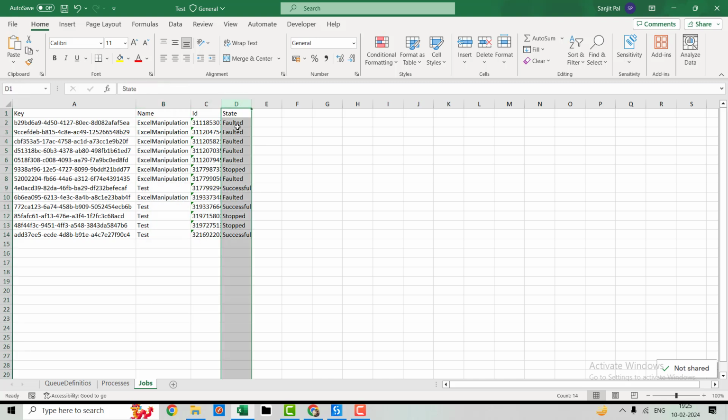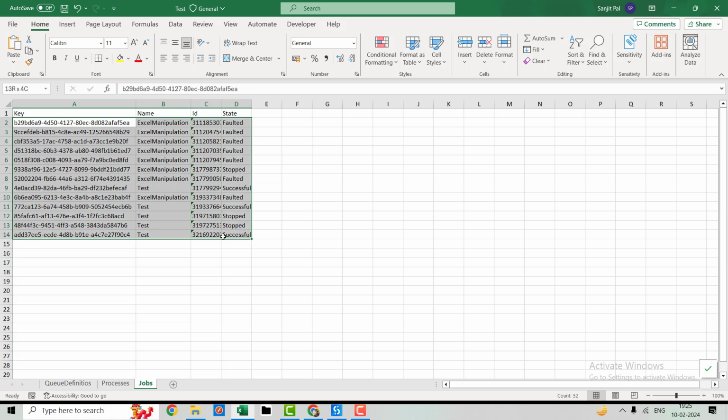Based on this, if you want to do some analytics, you can do it. And if you want to get the logs for any specific job, you can use the key to get the logs of that job. So this is how basically you can get the jobs from your orchestrator.